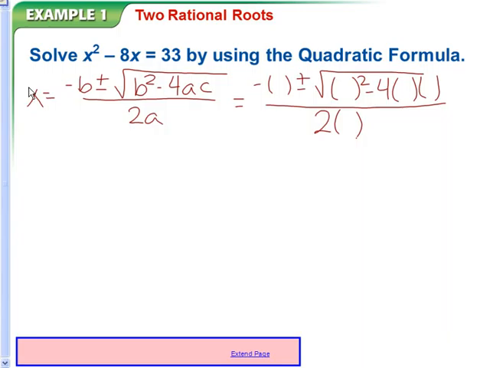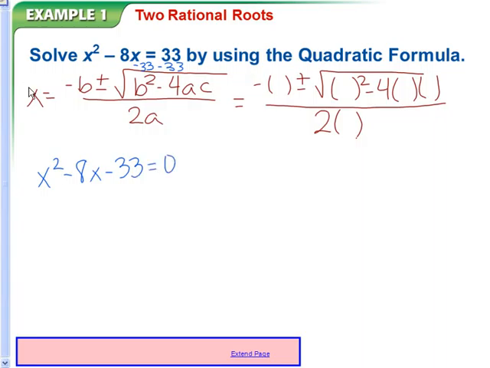All right, let's fill this in then. Oh, we can't fill this in yet because we don't have a 0. We have to rearrange this equation to get a 0 by subtracting 32. So really the equation we're going to use is x squared minus 8x minus 32 equals 0.